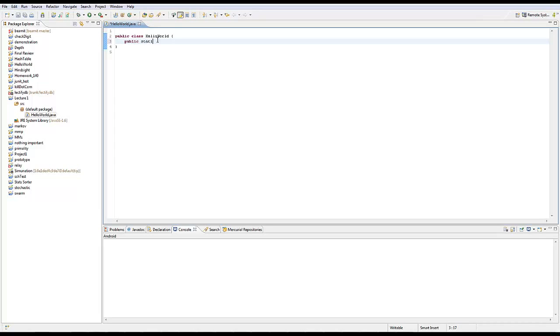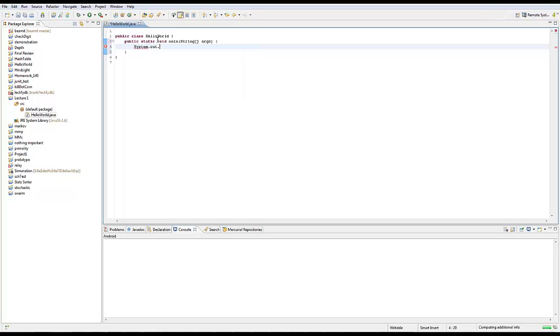So let's write public static void main, and in parentheses String bracket args, curly brace, and then enter. Now you're inside of your main function. As I said earlier, this is where the program knows to start running. Everything inside the main function will be run when you run your program. So let's start with the most basic application. Let's try to make the program print out hello world on the screen.